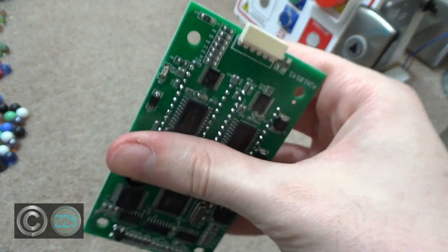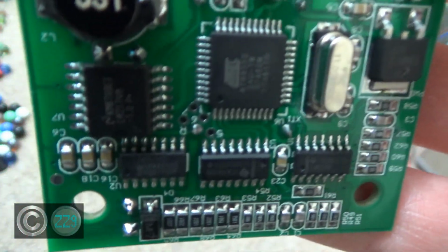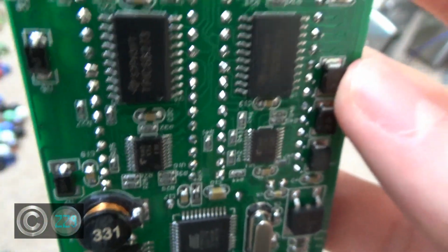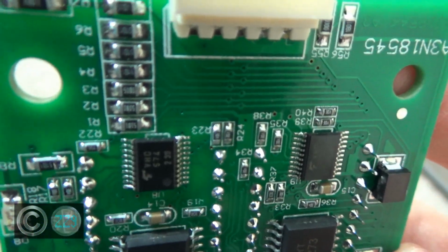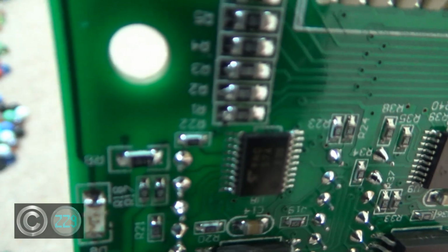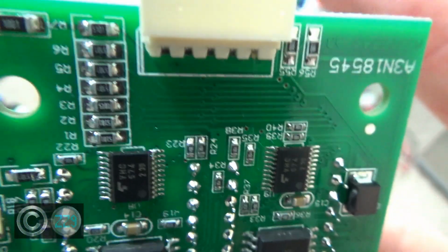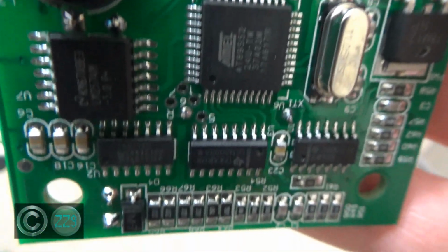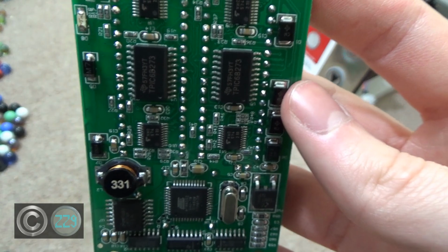Capacitors, probably. Turning it over, there's a whole heap of chips and things, just like the last circuit board. 331, very important number. No idea why, but it is. Let's see, it looks like a light emanating from that. It's just a gap in the board. So that is the board. And I'm looking for the copyright Kone logo, but I can't actually see it. So maybe this one doesn't have one.